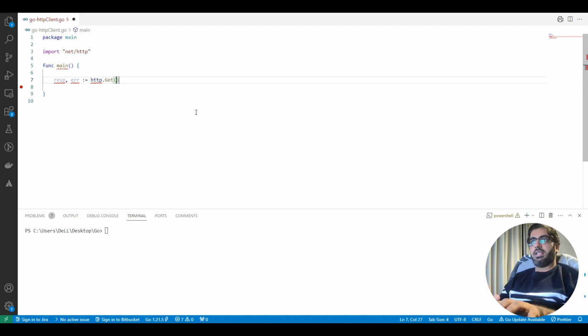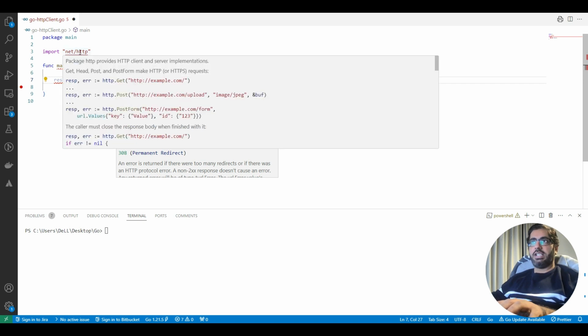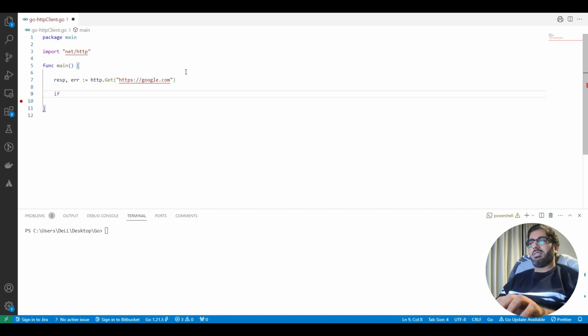So http.Get is very simple and straightforward. It is built-in support in Golang from the net/http package. That package provides you all kinds of requests that you can make to a server. For now I only need the Get one. In the Get, I just need to give the address of my server, which in this example is google.com.